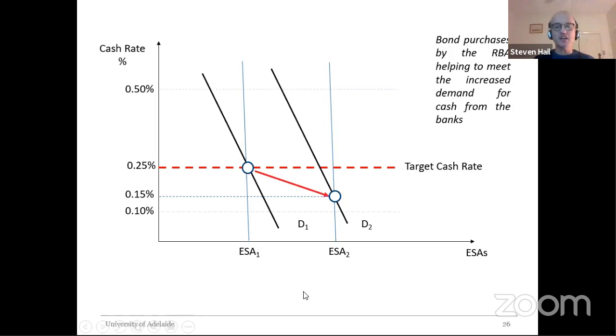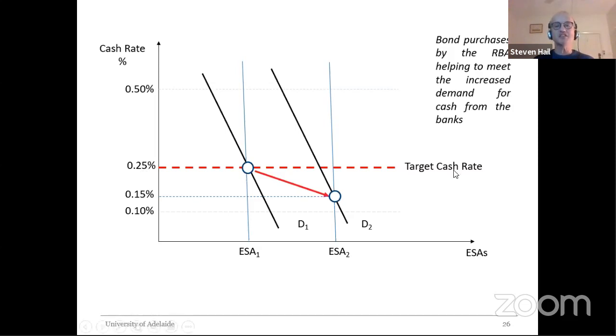They've pursued a target for the interest rate on 3-year government debt. And that's meant a big increase in the supply of exchange settlement account balances in the system. So there are now excess balances in the system. And those excess balances in the system, for the reasons that I was just saying, start to drive the cash rate down. If I'd shown you the RBA spreadsheet, you could have seen basically it's gone down from 0.25 to 0.24 to 0.23, all the way down to 0.15%. That's where the cash rate is at the moment.